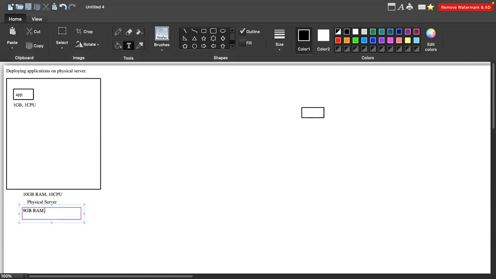These 9 CPUs and 9 GB are idle, left out, unused. This is the first disadvantage if we deploy our applications on physical servers: resource wastage.